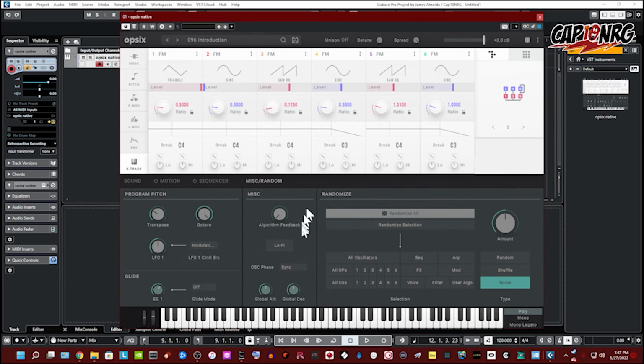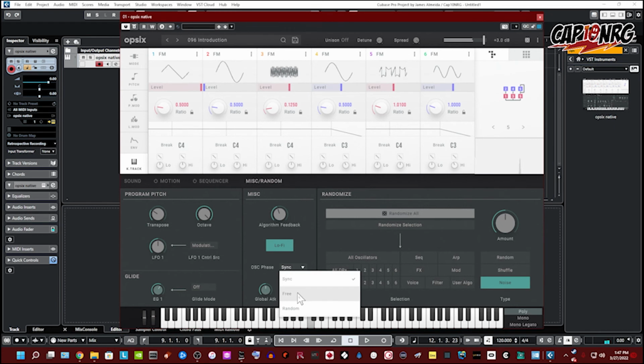Over here we have some other settings. Here we have a lo-fi setting, which kind of distorts a little bit of your sound, gives a little bit of that grittiness that you expect in a lo-fi sound. Feedback on the algorithm. Oscillator phase, you can choose to have it in sync, free, or random. Here's your kind of global attack type, or global decay.